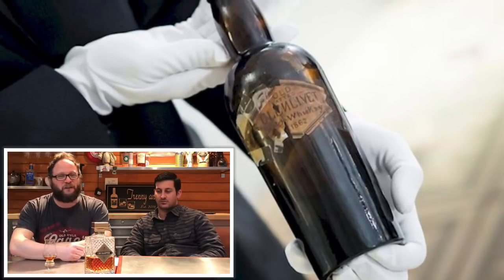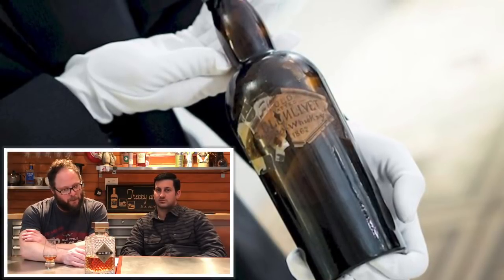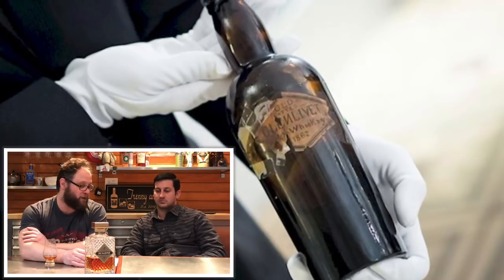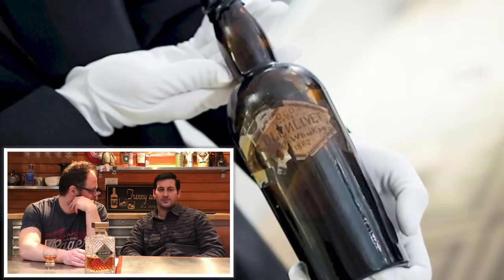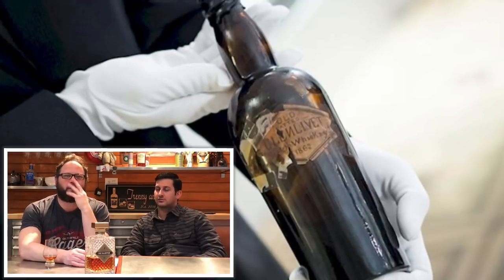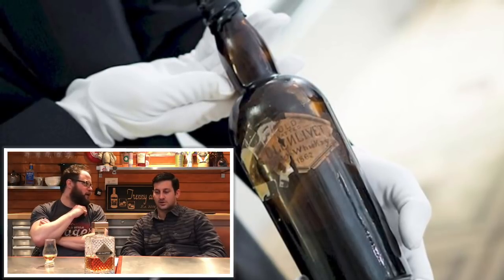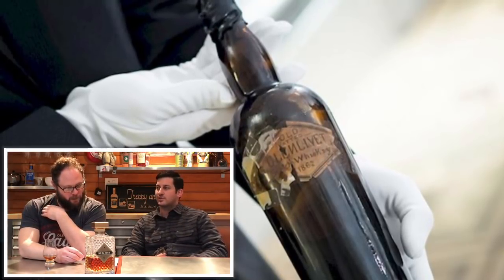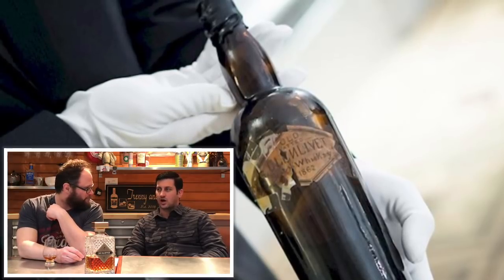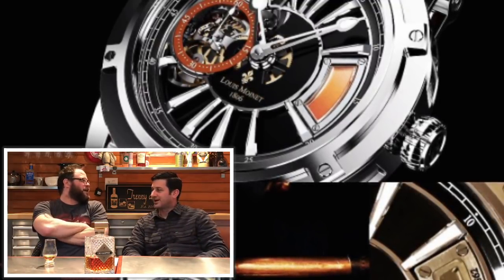We got one more that's kind of interesting. Okay. Glenlivet, the old vatted Glenlivet, to be exact. Of course. 1862. Was sold at the Bonham's auction for $7,735. Oh, I remember this one. Yeah. This is the one where they're gonna turn it into watches or something. Yeah, there's nothing more that you could do with your whiskey than pour a drop of whiskey into your watch to get the best use out of it. Yeah, this one is owned by Louis Monet, some Swiss watchmaker. And he's gonna drip the bottle into a bunch of watches. So you can own a little bit of some of the oldest whiskey around.